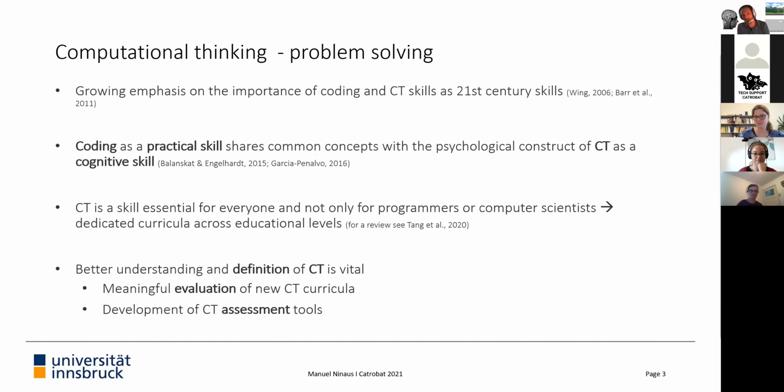Computational thinking as a general problem-solving skill, along with other skills like communication, digital literacy, critical thinking, creativity, has been coined, as we already heard today, an essential element of the so-called 21st century skills, and therefore it should also be trained quite early on in education, which is also, of course, reflected in the high popularity of solutions like Pocket Code, Catrobat, Scratch, and so on, and many other tools.